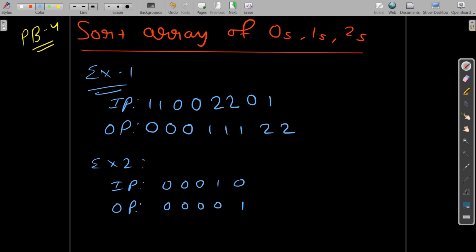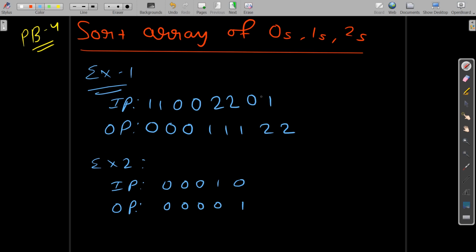First of all I will show you a solution which is frequency based. What you are going to do is count the frequency of all the elements. There are only three types of elements present: 0, 1 and 2. So we are going to count the number of occurrences of 0, 1 and 2, and then we will simply take those frequencies, and suppose if 0 is 3 times, then we will change the first 3 values of the array to 0. Okay, I will show you the code.